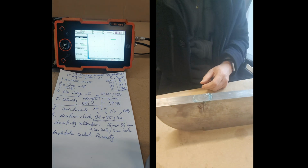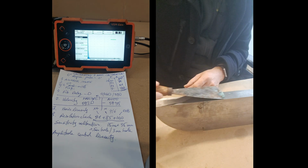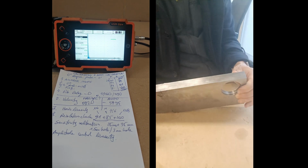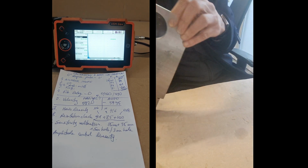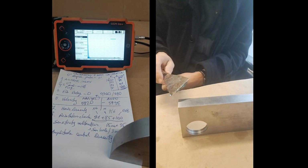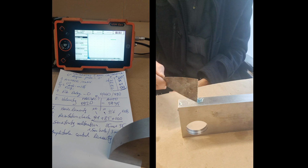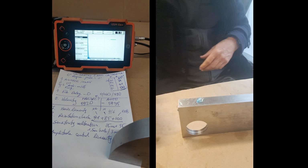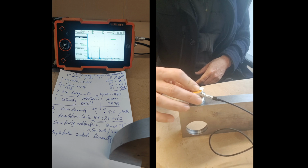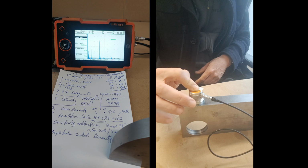I will not pause, no problem. I'll just take the tool, take the gel, and just move on. Maybe this way. Okay, here. I'll put it here. I'll put some here. I'll put some here, and that will be good enough. Let's take the measure of the 15 millimeters depth. Here it is.